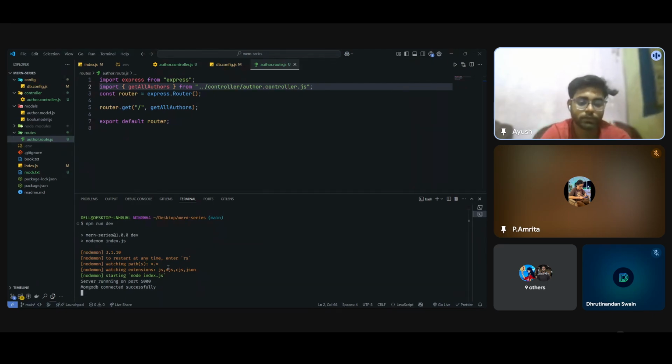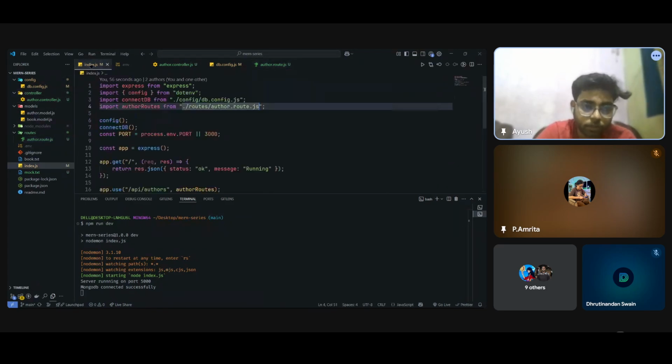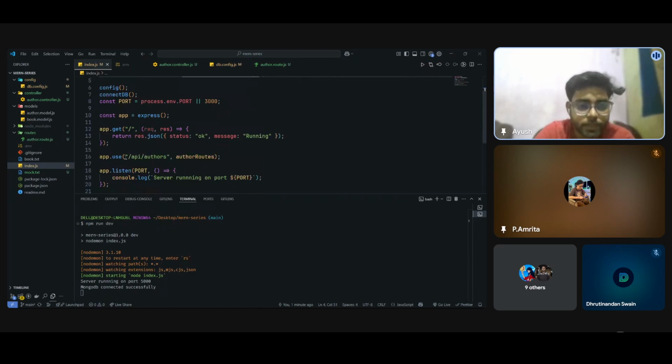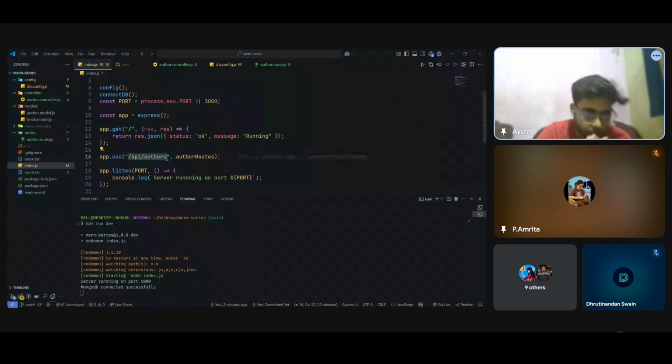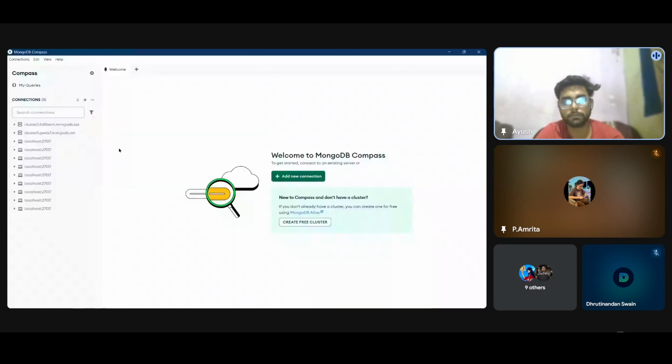You can see the database is connected successfully and the server is now running on port 5000. Now, when I hit this route slash API slash authors, if everything goes well, I should see all the authors that I have in the database. I've already pushed some authors into the database so that I don't waste any time here.